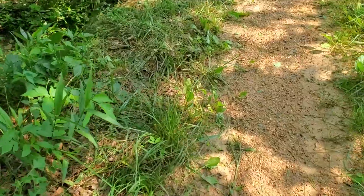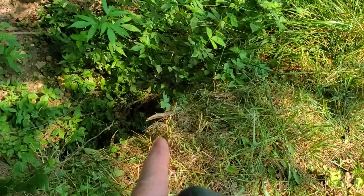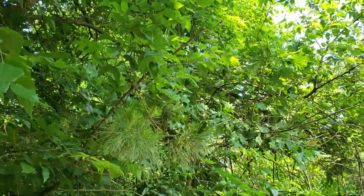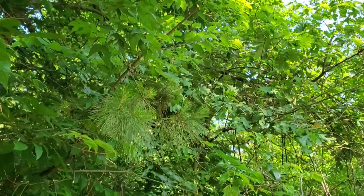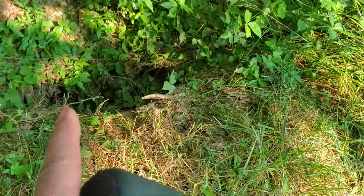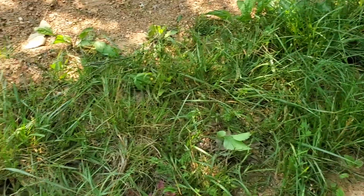So come back, I trimmed the grass, because it's really easy for me to drive up in the Jeep and then look down to where the ravine is. I can't do that when I've got all kinds of stuff. I mean, you can see where that branch kind of ends right there. That's how far I went up to cut back. That makes sense, which, you know, you can tell now this is all really open. Again, I can drive by in the Jeep, I can stop here, I can look down and be like, yep, water flow or not.